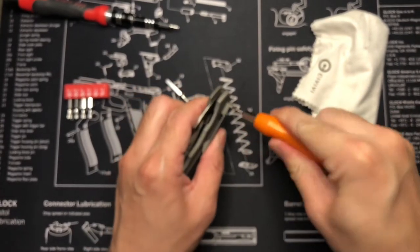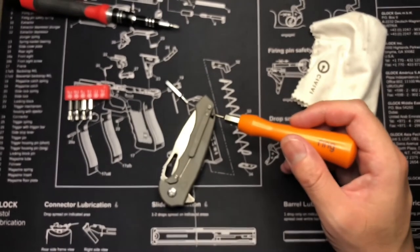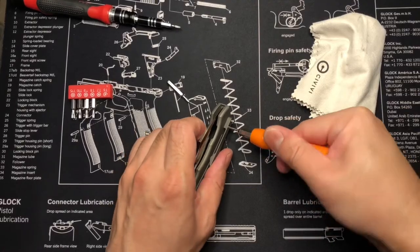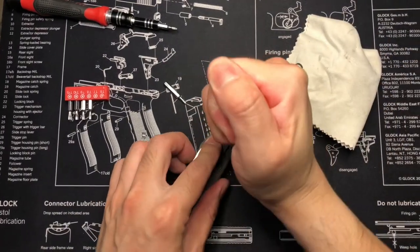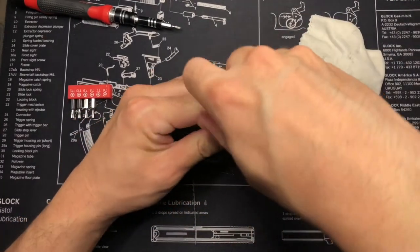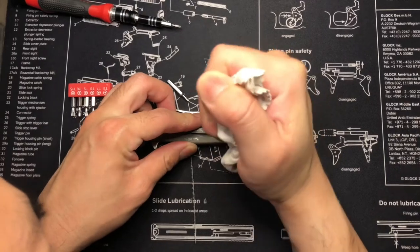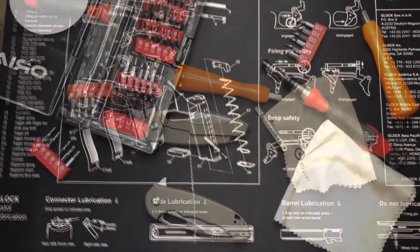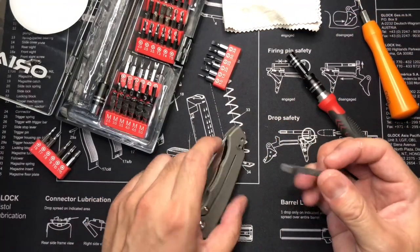It's a good thing I have this handy — this is the Ring doorbell screwdriver. Hopefully I'll speed this video up so you guys don't have to watch too long. Sorry about the sweaty hands. There it goes — just have to get it loosened and taken apart, and obviously having sweaty hands does not help. Maybe even stripping the screw a little. Stay tuned — finally got it off with a little stripping.